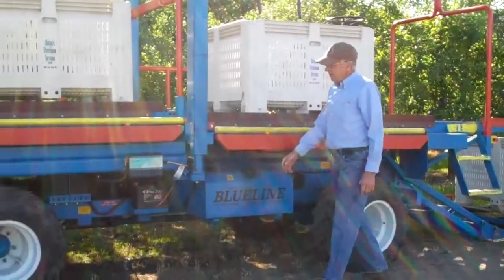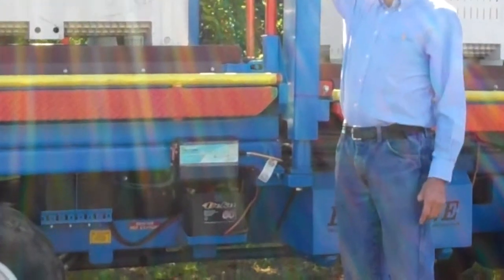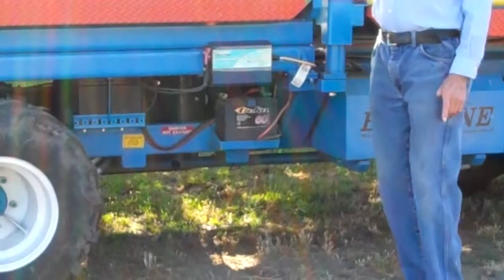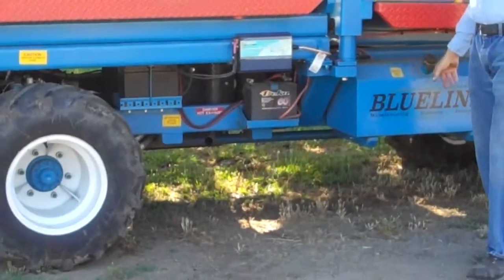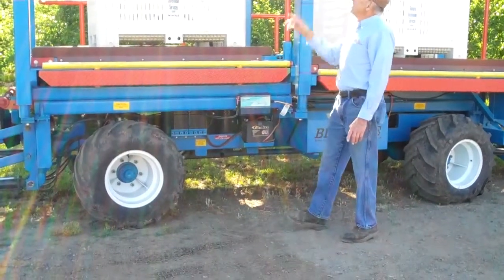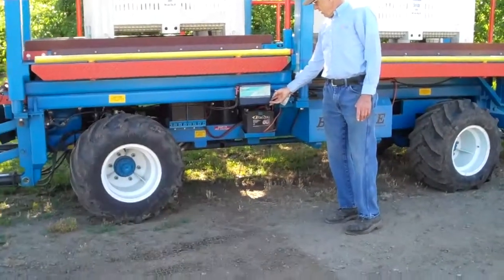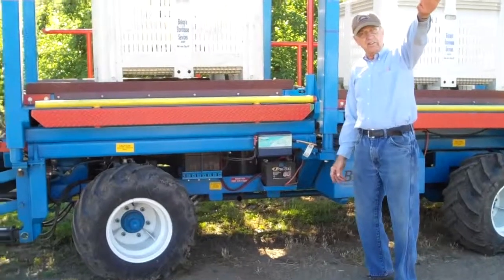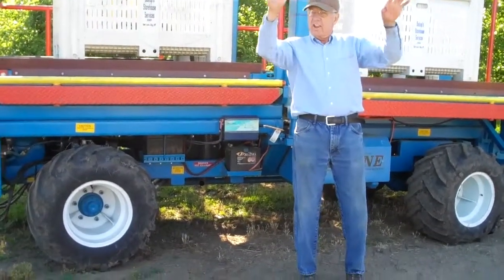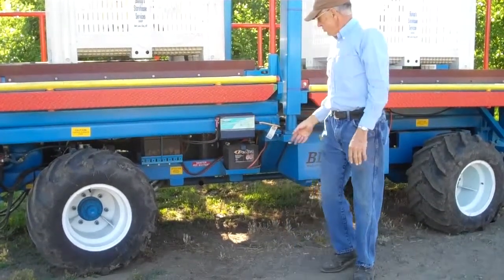Back here we have a power converter, and this turns on lights for early morning picking. If you come out in the morning to pick, those lights will be on because I will have fueled it up, checked the oil, the coolant and all those things, so that light will be on. You turn it off when the sun comes up. In the afternoon when the sun is setting in the west, the people facing west can't see the pears — they can see fine on this side but not the other side — so you turn the lights on again.